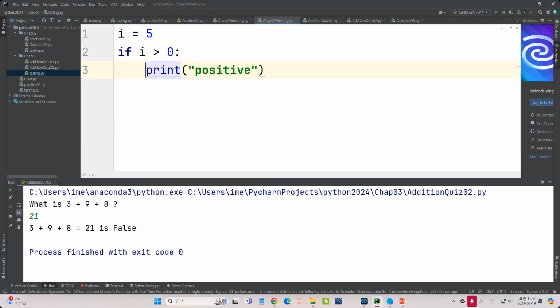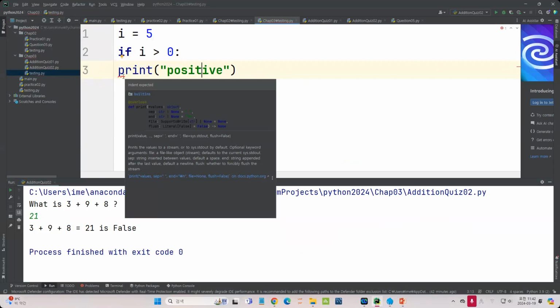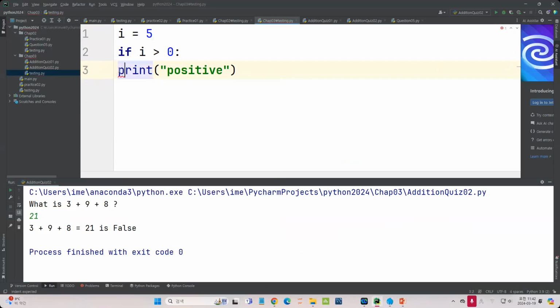If you move this one to this, what happens? There is an error. This red color means error. And if you move your mouse here, you will see that the error message is about indent expected. So you need to put the indentation.